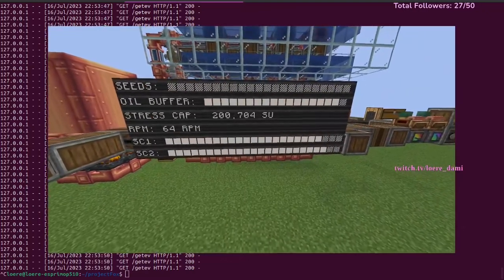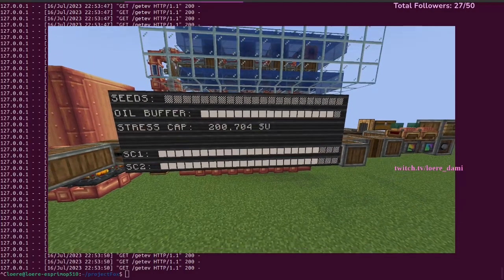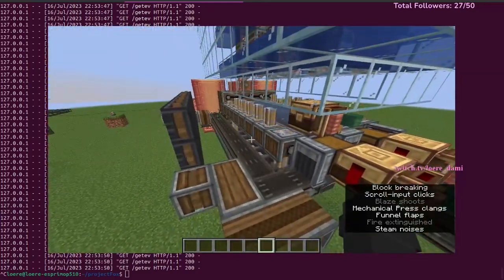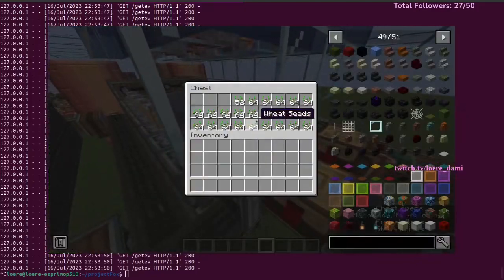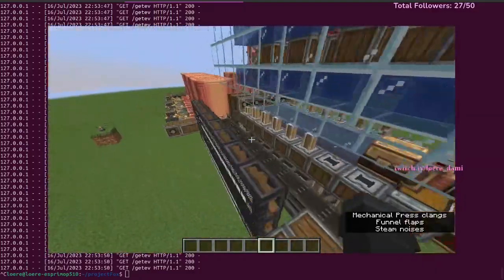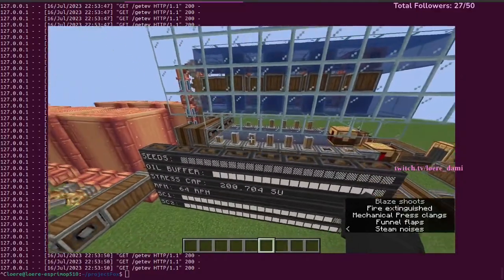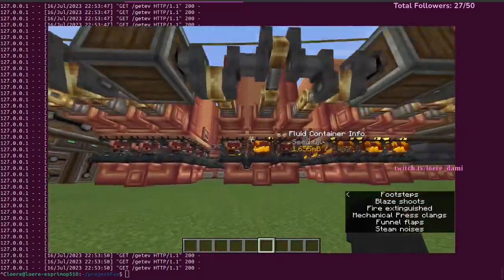Here you can see it starting to slowly but surely utilize all of the seeds available, as those SC1 and SC2, which are the chests right here, which are basically all the seeds which don't get picked up by the presses, are slowly running out too. That means all of the presses are getting seeds and they're using all the seeds they can get. Which means the presses are right now on max performance, and that means the boilers are soon to follow as this is filling up.